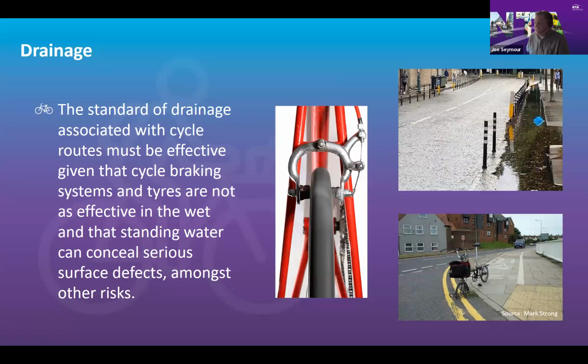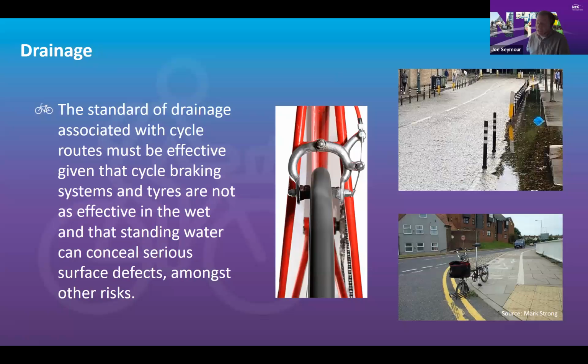So you need to consider how we drain this cycle infrastructure well, so that we reduce the potential problems in wet weather. And we live in Ireland, we get a lot of wet weather, so it is important. Another aspect is where you have a lot of water staying on a cycle track, just like the photograph up there, which was taken in the last few weeks.